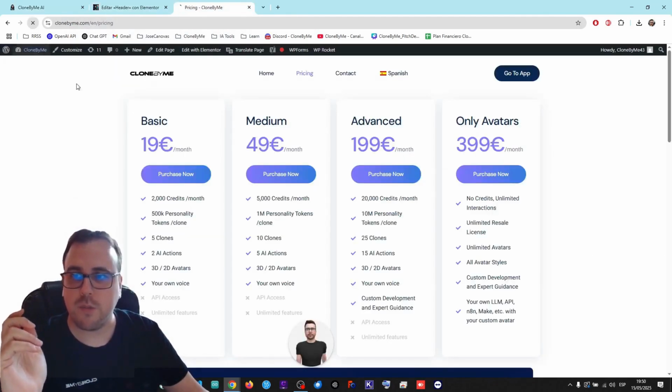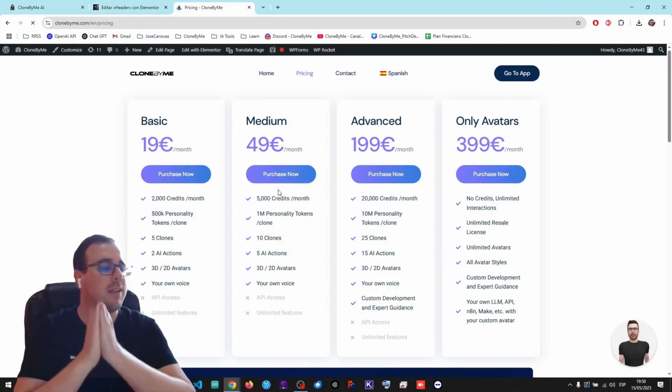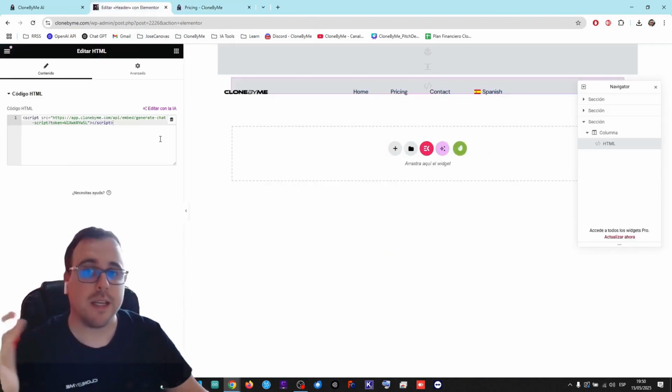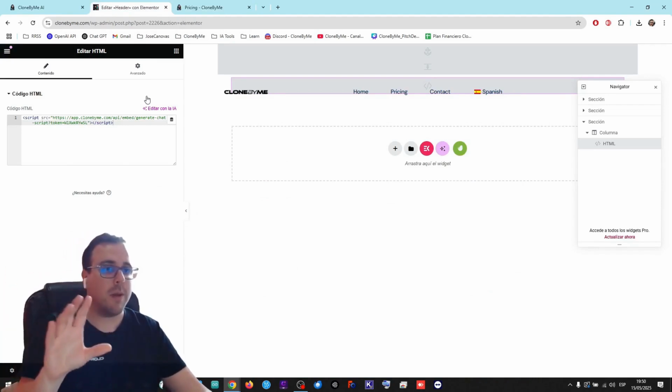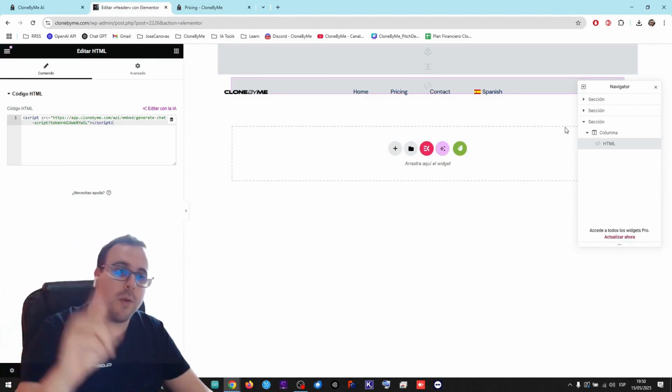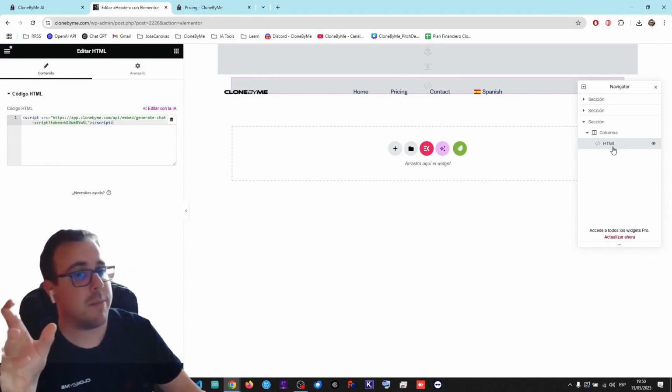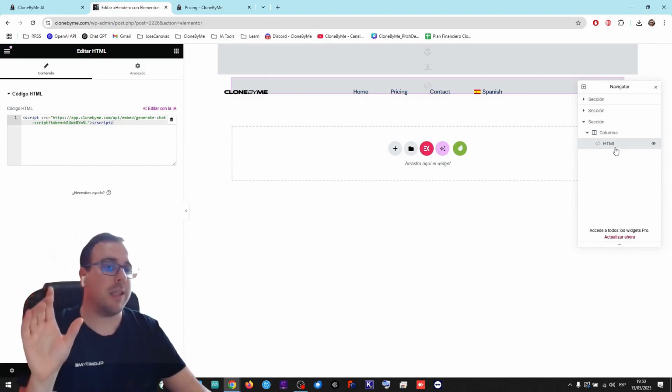And with that, we would have this agent configured and integrated into our website. And as I said, if we wanted to integrate it into any other web page, just on that site, we would insert this HTML component only on that page instead of in something shared by all pages like the header or the footer.